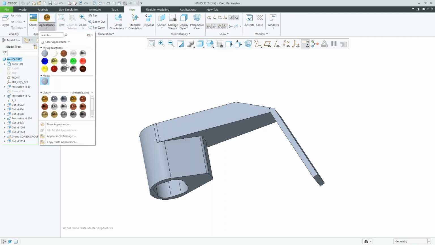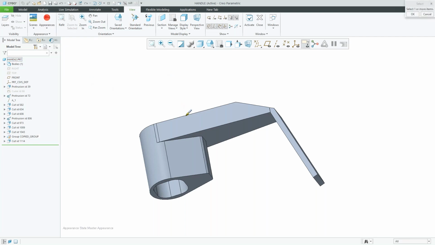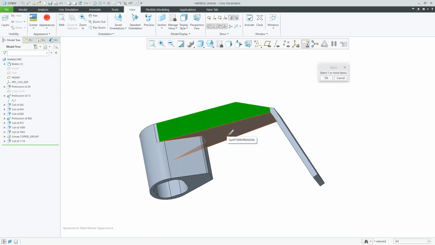At this point, stepping back a few steps, if we, during the process of adding an appearance, chose not to go to the entire model, but to a surface, as I said that you could, and I will pick red again. You can see me come in with the paintbrush icon there, the little cursor, to a surface. You even saw the little label there at one point showed us that it's a surface. There it is. So I can actually do like the select box says and select one or more items. And this is Creo. So I just selected that surface there, and of course it shows the color selection, which is green for my environment, unless you guys change the color.